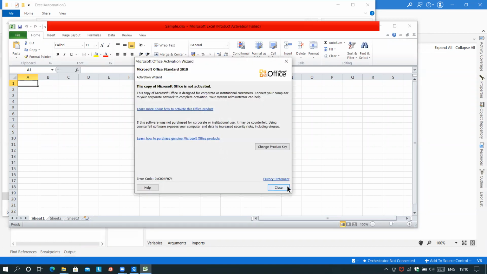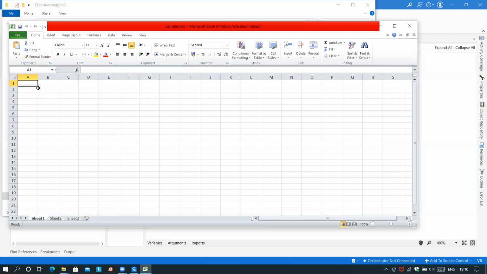See, here I want to write some data in the sheet 1. SNO, S name, S total, 101, 102.